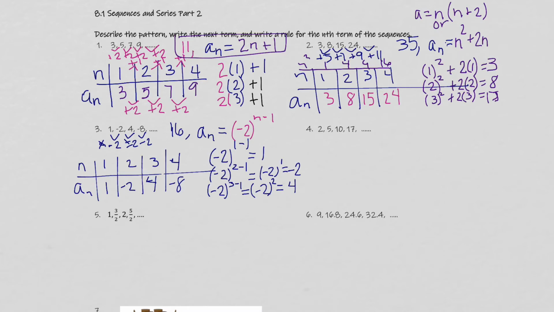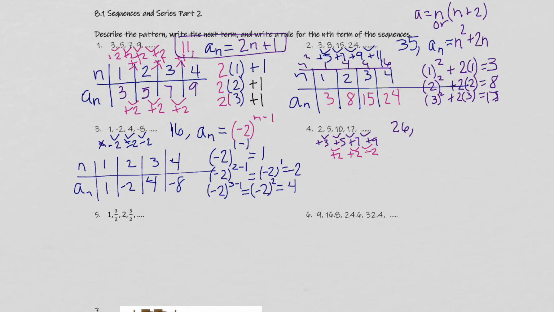Let's look at this one. We have 2, 5, 10, and 17. And what I notice here is, hey, this is going to be +3, then 5, then 7, right? So the next thing I'm going to do is add 9, and my next term would be 26. Okay, remember earlier I told you if for some reason you have 3, 5, 7, 9, I know it's not linear because it's not consistent, but the second time I'd look at this difference, this would be a +2 all the way through. And if that's the case, I probably need to square my n term.